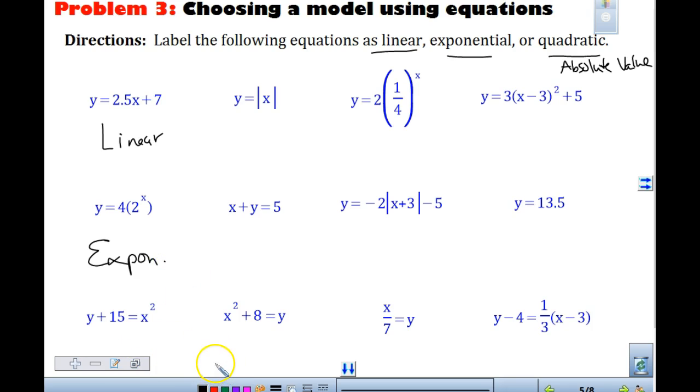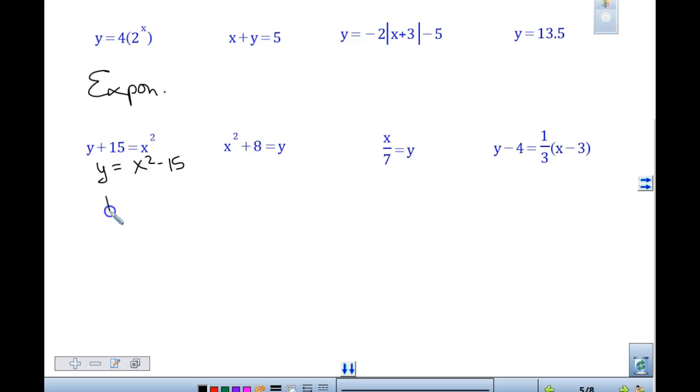The next one as I look at, I should have, right? Quadratic. You have an x squared. Could I rewrite this so that it had y equals x squared minus 15? That is a nice, easy one to tell the vertex, right? The vertex of this is at 0, negative 15, and my parabola goes up, right?